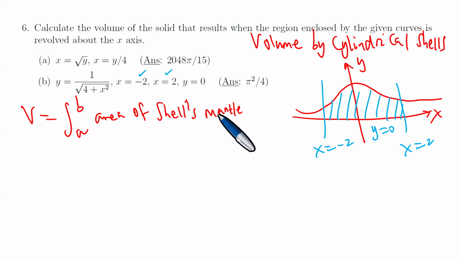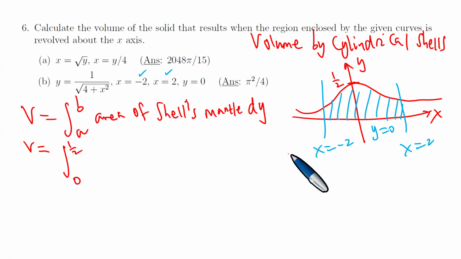And then you put here, for instance, your dy. Okay, this is the method of cylindrical shells. It has the dy for the x-axis. Right, so now you would integrate, for example, here with respect to your y. Obviously you'd remember that this is exactly 1/2. So you'd realize that with respect to the y, you integrate from 0 to 1/2. And then now let us form the shells here.